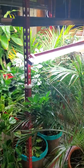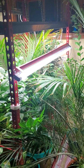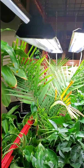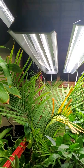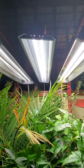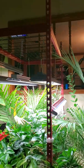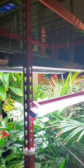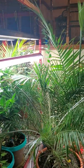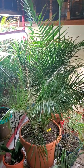This is an actual grow light itself. That was the most expensive one that I got at a hydroponic store. But then I learned that at Walmart, they have these 5K lights right here for about $22. Then I found out at Rural King, these 5500K are only 20 bucks. So I think they do a great job. They obviously provide plenty of light. Now, some of these plants were in my bathroom. They were suffering a little bit, but I brought them out here, and now they're doing a lot better.